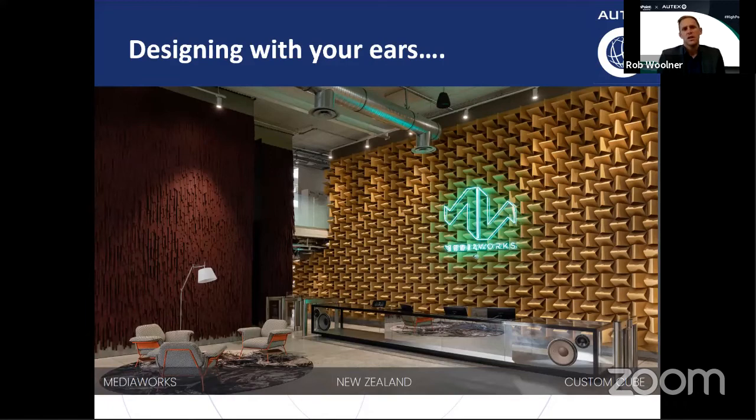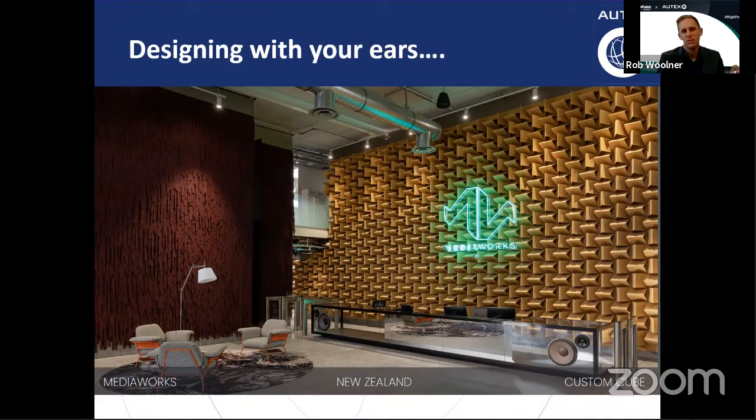So this is a space, it's MediaWorks. It's a large media studio in New Zealand. And both these two walls here are within the atrium, the reception area of the building. They really wanted to put in some high-end absorption. So they wanted to treat a lot of the space within this foyer area. And what we did is we created two walls made out of our Cube product, which you'll find on our website. This is a PET compressed needled felt in a 12mm thickness.